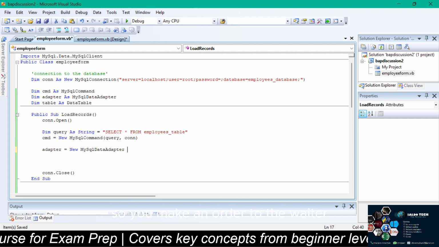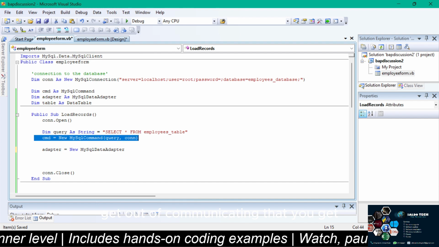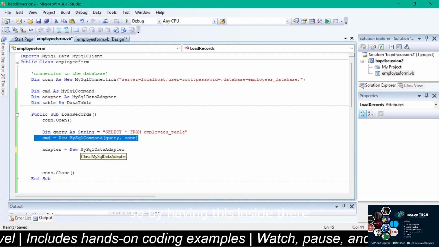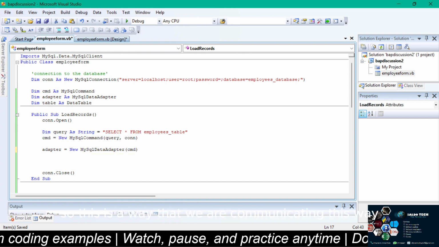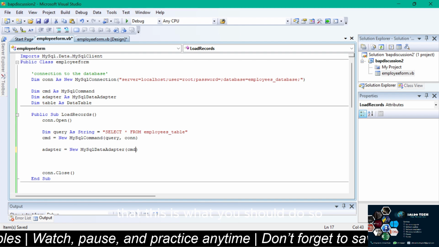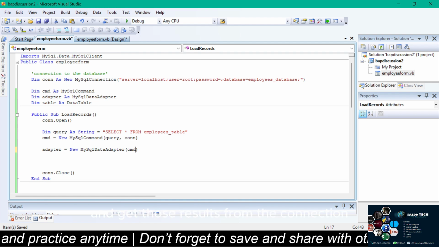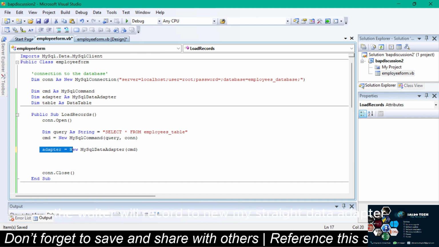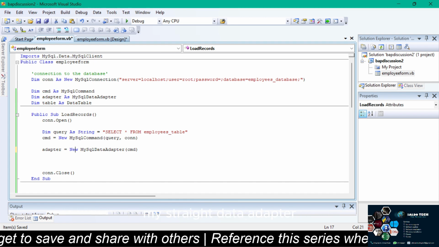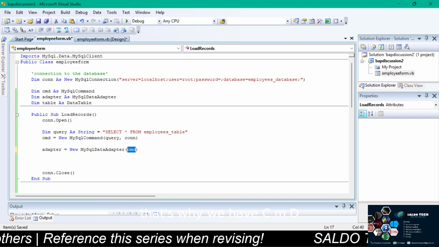So you make an order to the waiter. How do you make an order? Whenever you have your idea, or you want to get food, you communicate that to the waiter, by having the command of what you want inside there. So that query, perform that question and get those results from the connection. You get? So we call the waiter, which will equal new MySQL data adapter, and that waiter should take the command. That's why we have CMD.